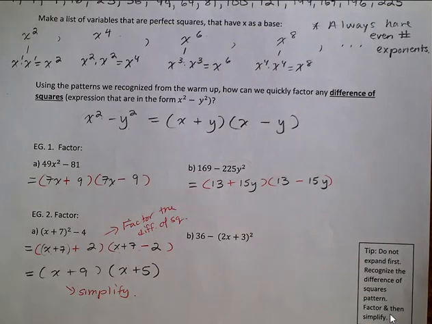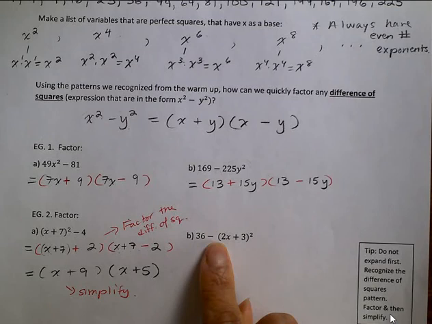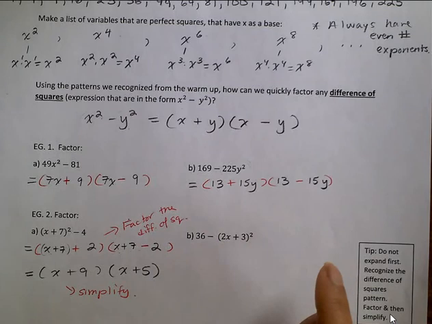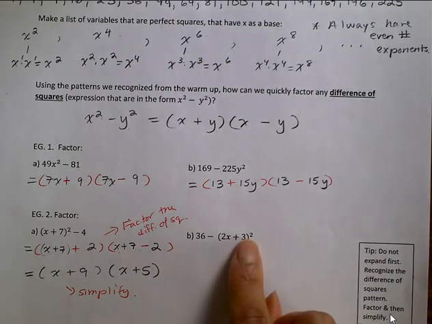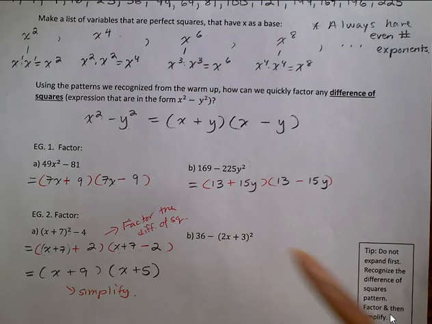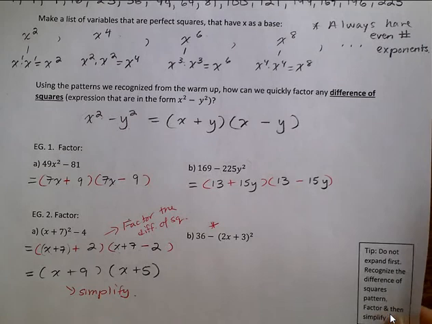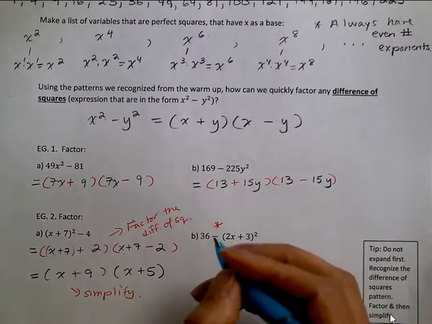Okay, B is a similar question. So here's a perfect square. We've got a minus sign. 2x plus 3 squared is also a perfect square. Now, in this question, we're going to have to be a little bit more careful because of this minus sign, which is in front of the brackets. So just bear that in mind. When you see a minus sign in front of a bracket, let's always put that star on top of it so that we remind ourselves to be careful.